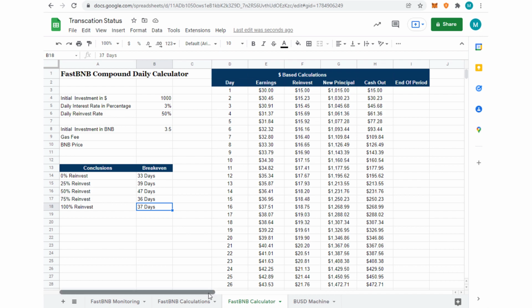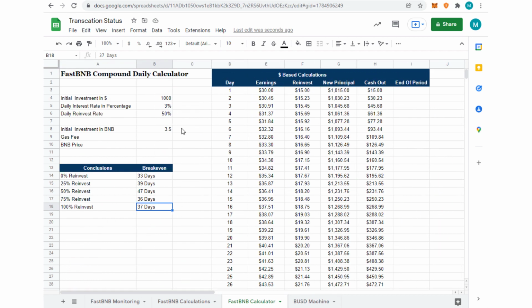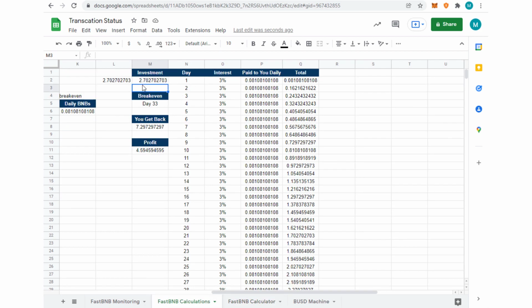But what is more important to keep in mind is that this calculation is based on BNB, right? Whatever you do, it would be based on BNB, not on the dollar amount. So I'm going to go back here. If you remember, I said in the previous slide, for $1,000, it was 27.7 BNB, which if I convert gives me 0.08 earning every day. And I would not be able to reinvest that because the minimum is 0.1.